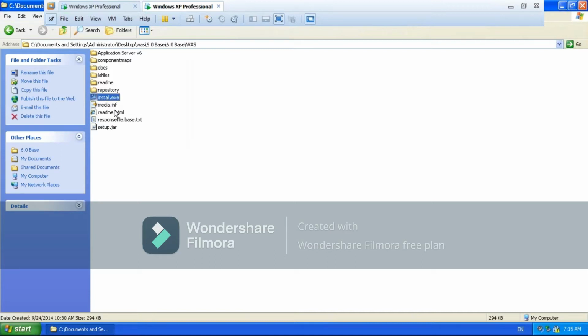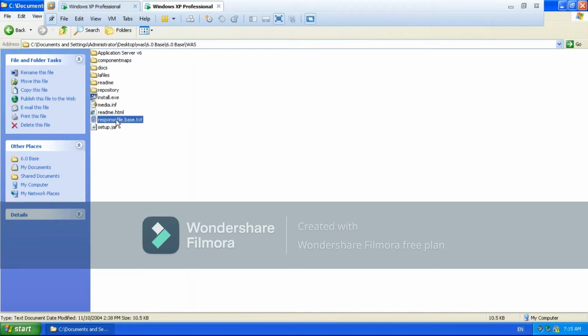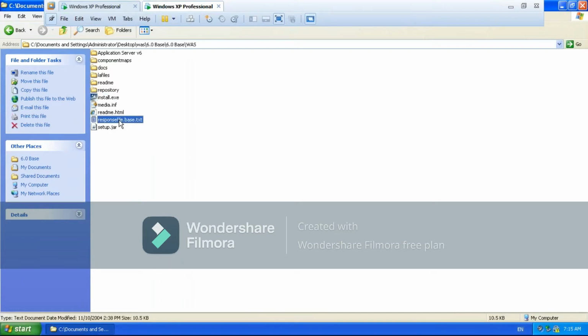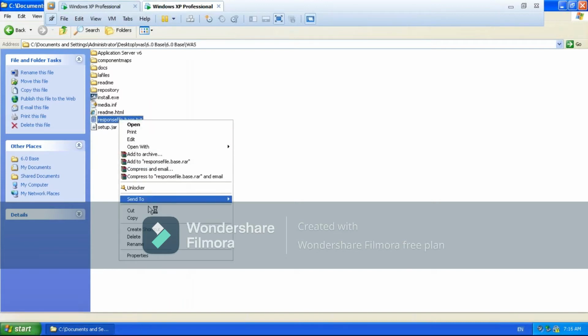Now I will open this response file and show you briefly how the silent installation will be done. Then we'll get into install.exe with the GA installation. So let me open this response file. It's very simple here. The silent installation is going to be very simple. You are just going to modify the existing response file.